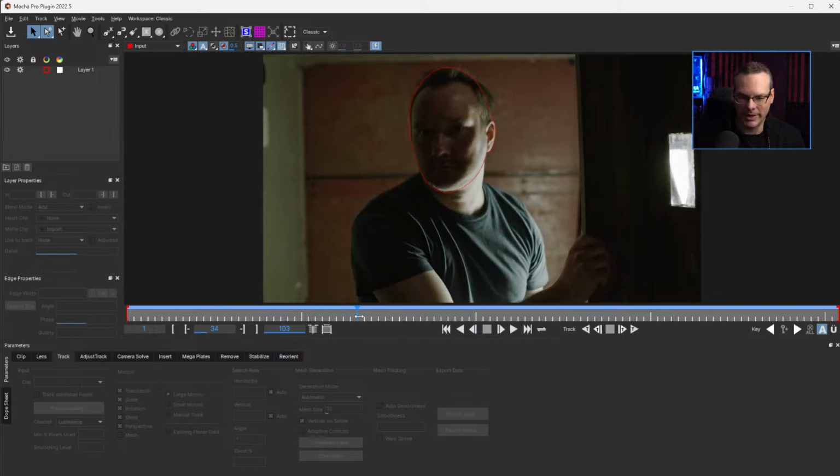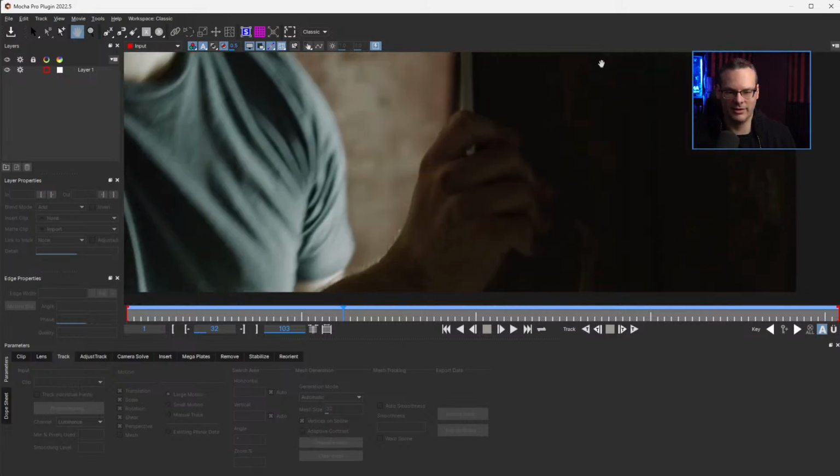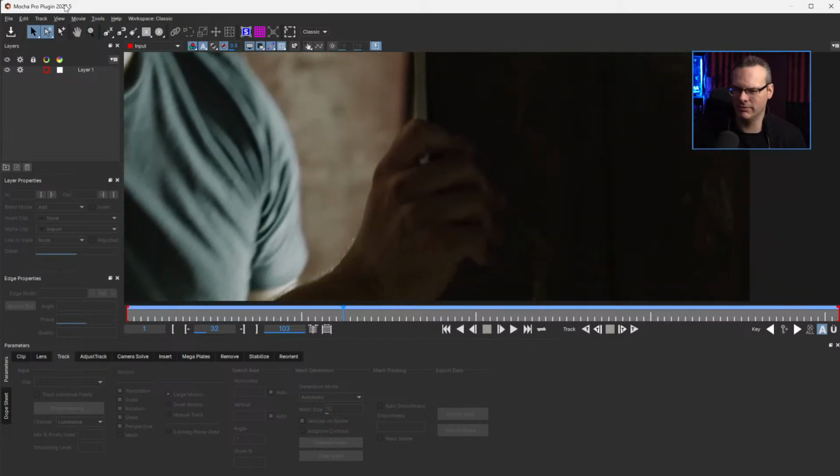Let's see if we've got something we can logically do with the brush tool. Maybe the hand. Let's have a look at the hand. Okay, yeah. The brush tool is another way in Mocha Pro of creating shapes, creating areas. And we change the size of the brush the same way as we do in Silhouette. So hold down the Control or Command key and just scrub. There we go. And then we can just paint in.